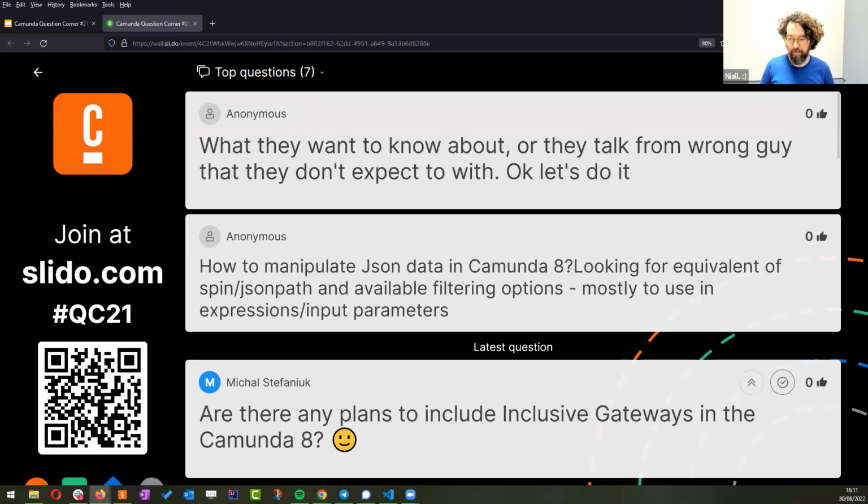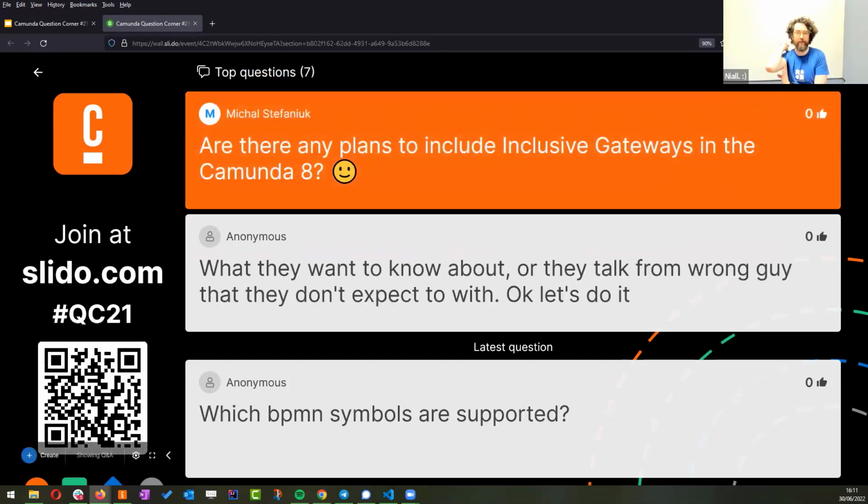We got a question from Michael, so I will go straight ahead and answer that one, which is ironic because I can't. The question is, are there any plans to include inclusive gateway in Camunda 8? First of all, I know the answer is yes. But I can't be more specific. Luckily, I do have at hand someone who can be more specific. Fifi, do you want to let me know when I should expect it? Like 6 o'clock? Or maybe 7? I can't be, unfortunately, more specific either.